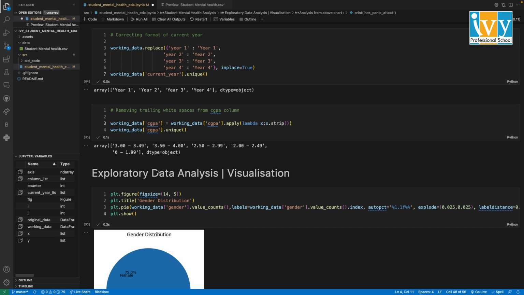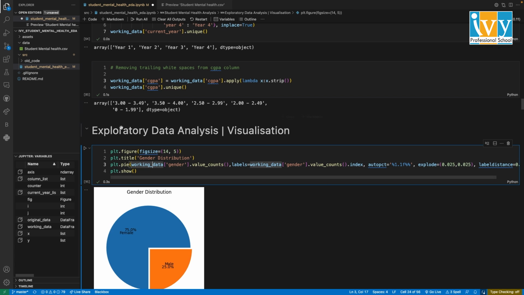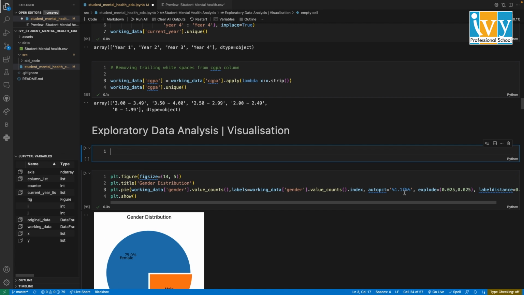Univariate is doing analysis on only one column. Bivariate is doing analysis on two columns. So let's start with gender distribution. Let me just create a new cell, and I will show you how I've reached all these formulas.